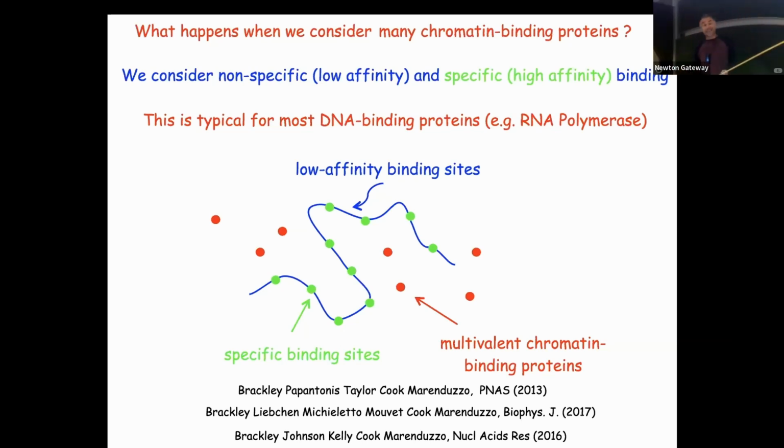A key assumption in this model is that these things here are multivalent. This is crucial for the results. So you have multiple binding sites. This would be the natural case if this sphere is a complex, as often is the case. If you've got a polymerase and a couple of associated transcription factors, you will have multiple binding sites. So that's the model. The red guys stick to the chromatin, strongly here, weakly here. No interaction between the red spheres in this model.